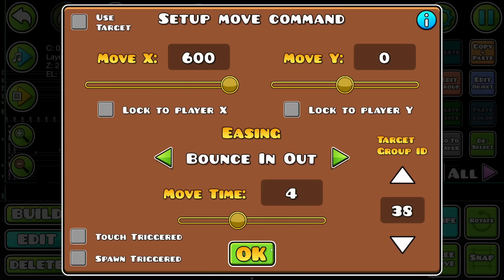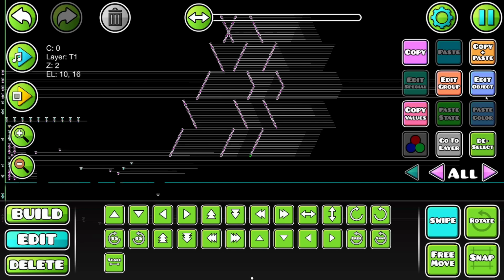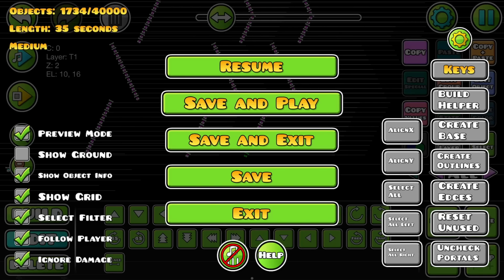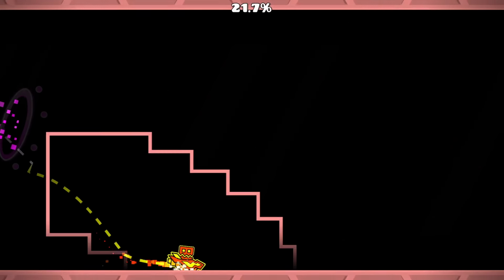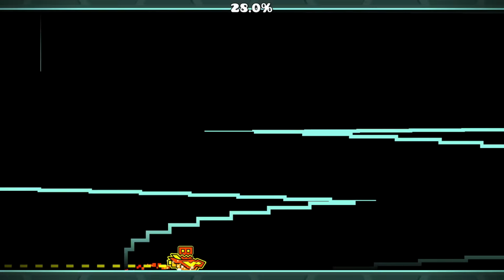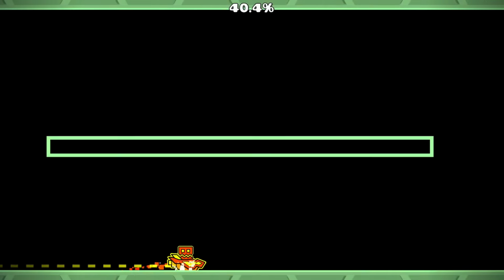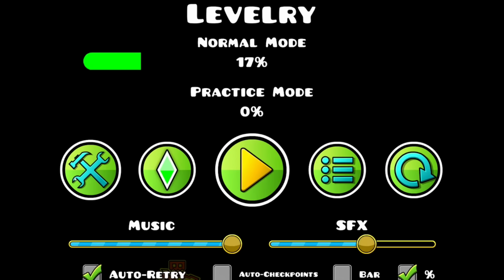You see, I'm moving them 600 in 4 seconds, but I'm also moving them back 600 in 2 seconds with a different easing, so hopefully, if this all went to plan, I can have an effect that moves the object without actually changing its position. It should go back to the middle. Oh my god, that looks so cool! That's why you use double easing for on-screen effects, dude.